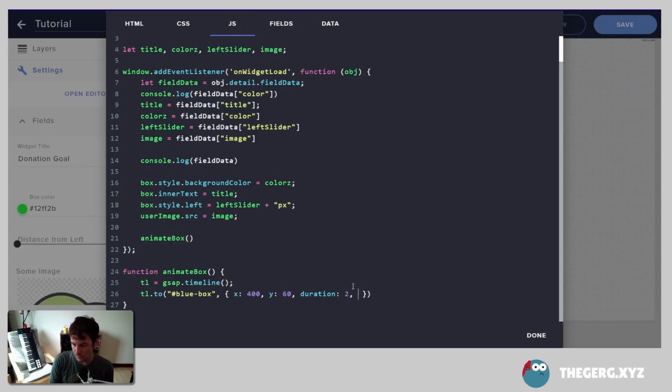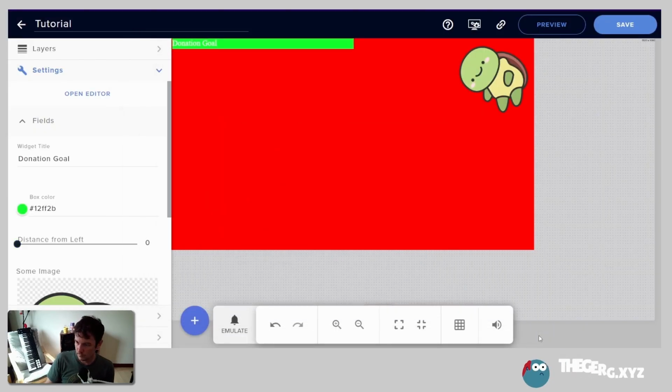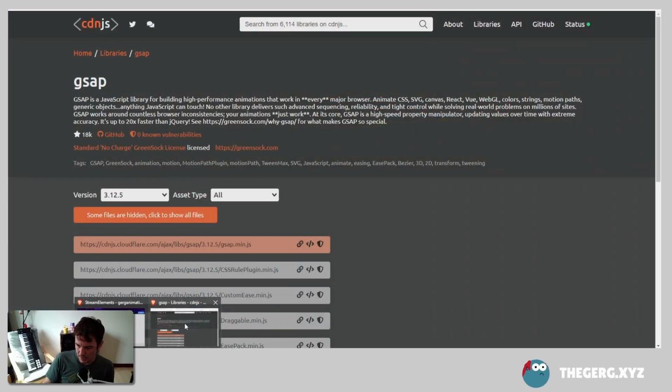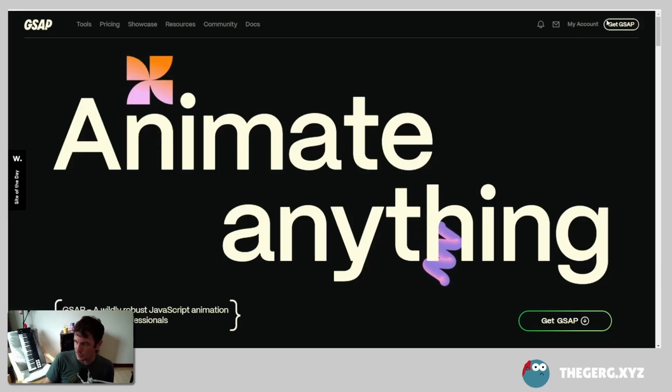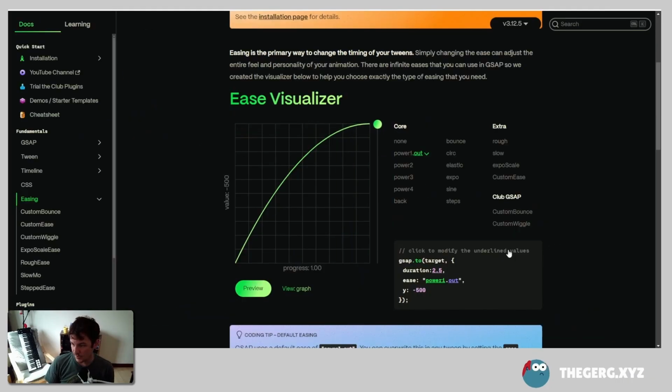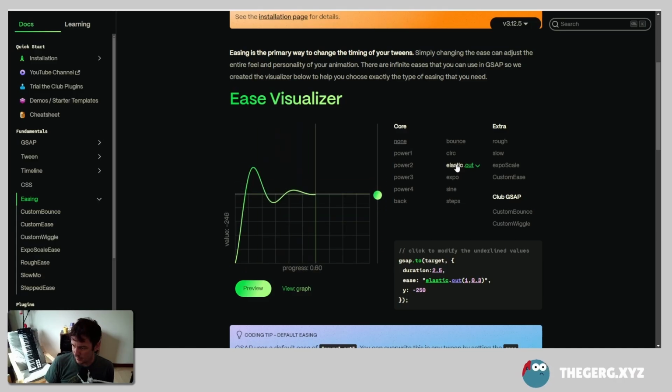So I can also change the ease. We can do power2.inOut. Yeah, you can see how that was a little different. Actually, there's a GSAP ease visualizer, they have this cool tool. I use this one a lot. Or was it bounce?